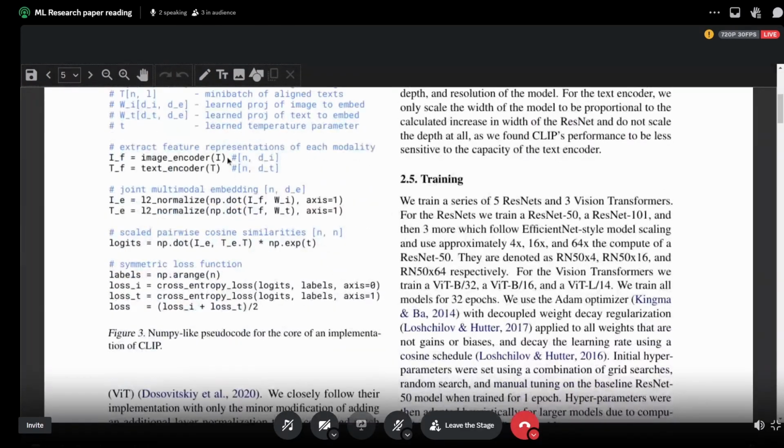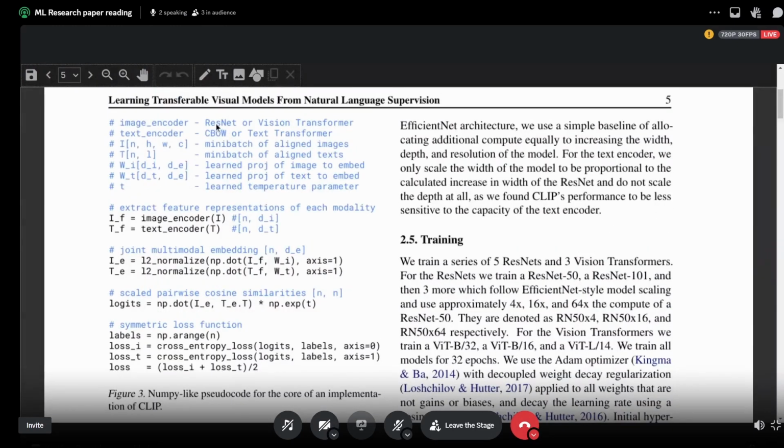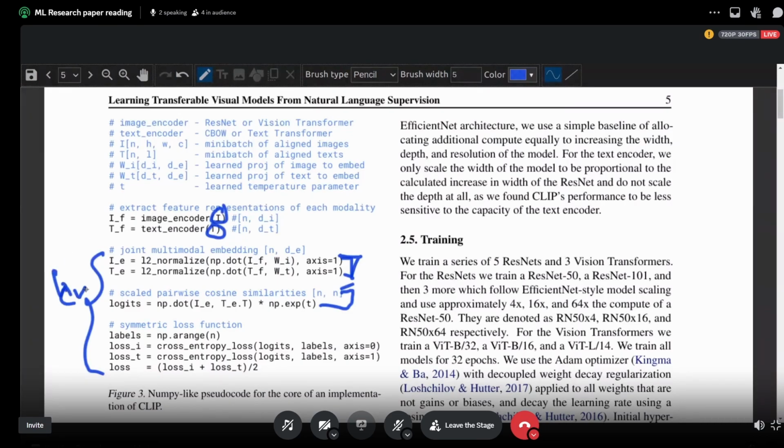If you want to understand the basics, I will give you a basic understanding. This is basically Python-based. The image encoder is passed an image, and the text encoder is passed a text, nothing more, nothing less. Then it normalizes for the multimodal embedding, like what we did in the attention paper, what we do in a transformer. Then it computes pairwise cosine similarities. This part is totally the transformer part, the encoder and decoder.